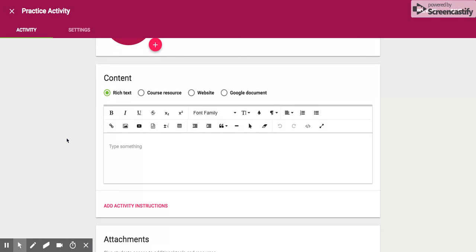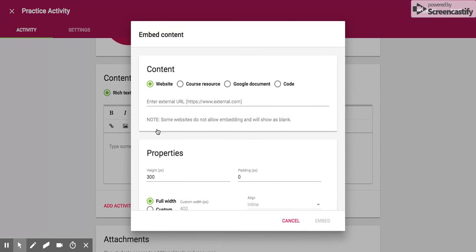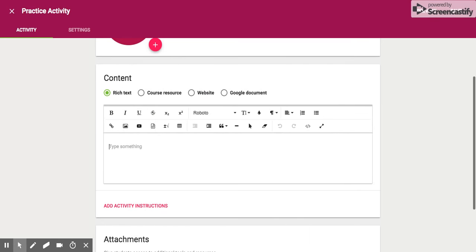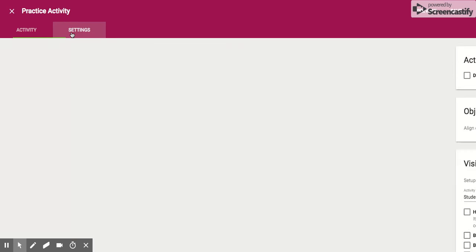And if you want it to be something that maybe has like a Google Doc embedded in it or has links embedded, you can do all of that here as well. If you click on this embed content, you can actually embed a Google document within that and then put instructions around it and everything. So that's really nice. That's kind of like Canvas, how you can do that on the pages feature there as well. So put whatever the assignment is here, and then you want to go to settings.